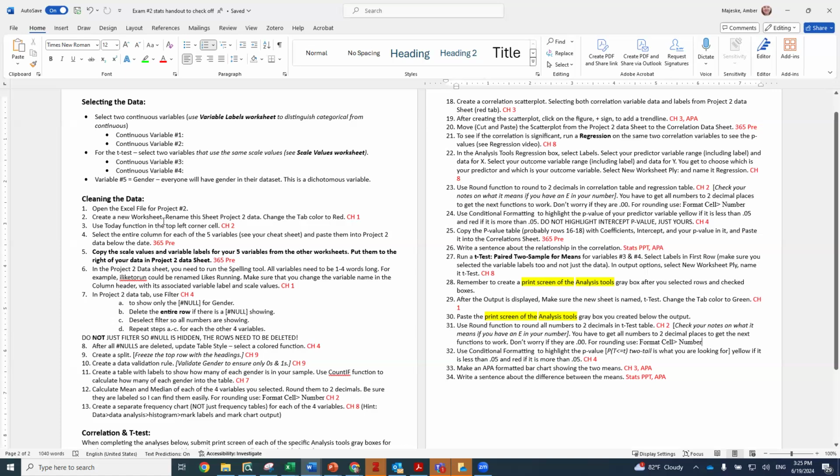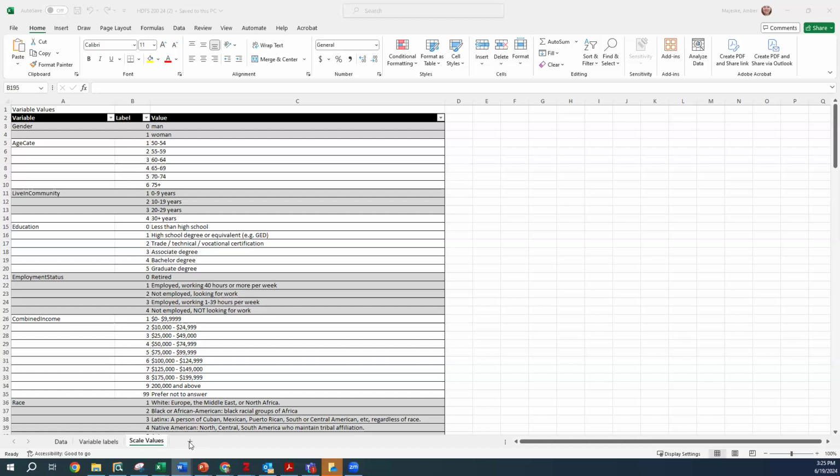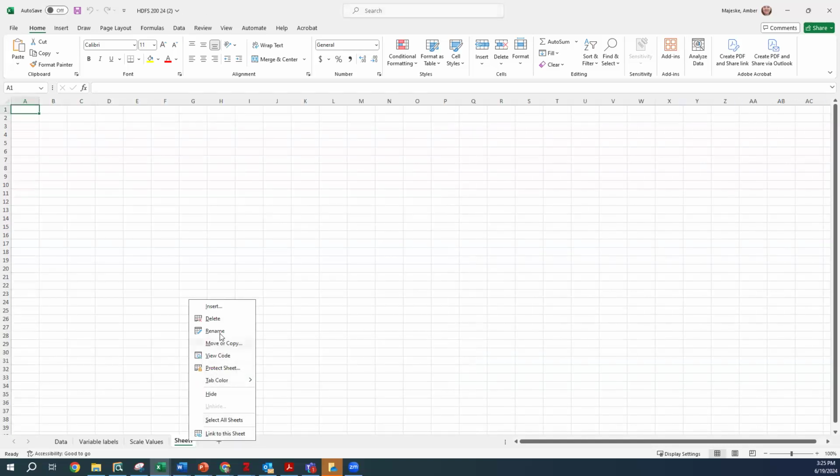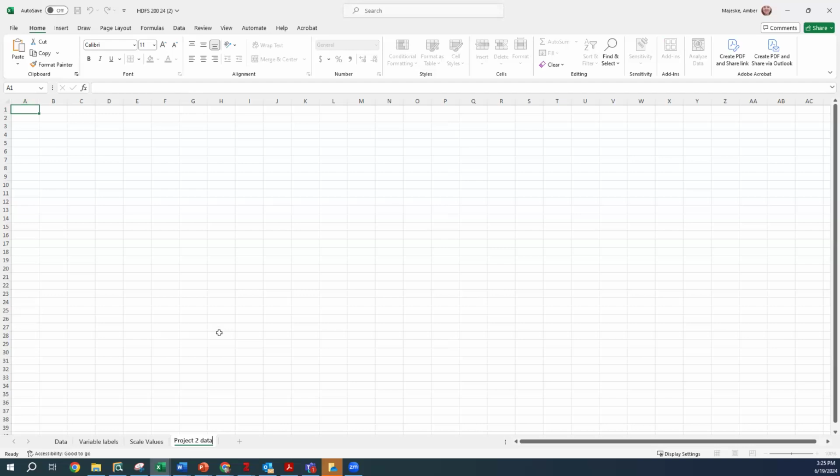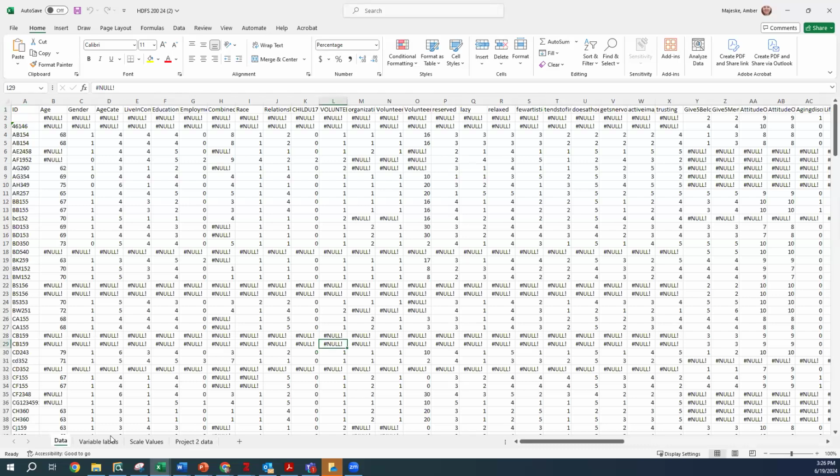So then open Excel file for project number 2. All right, I have that open. Create a new worksheet, rename this sheet project 2 data. So that would mean we would come back over here and we're going to do a new sheet, rename it project 2 data. So there's some other instructions, tells you to put in the today function. I'm not going to do that because that one is generally not an issue, but I want to do some of the ones that are a little bit difficult.